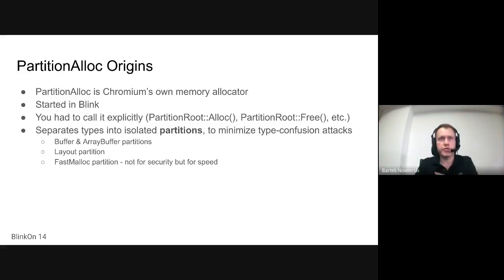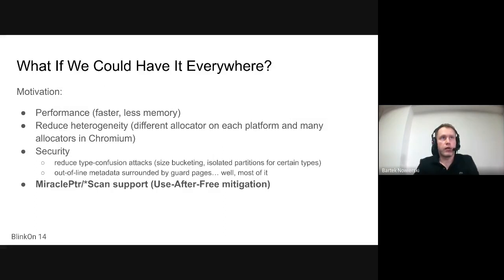It was created because somebody realized that apparently PartitionAlloc performs better than a system allocator. So with that observation, can we have it everywhere? Well, yeah, we can, and performance is only one of the possible reasons to have it. To be honest, at first we didn't exactly know how it would behave for generic workloads in the entire Chrome, so we didn't know if performance would go up or down. There was a little bit of a risk there, but we took it.